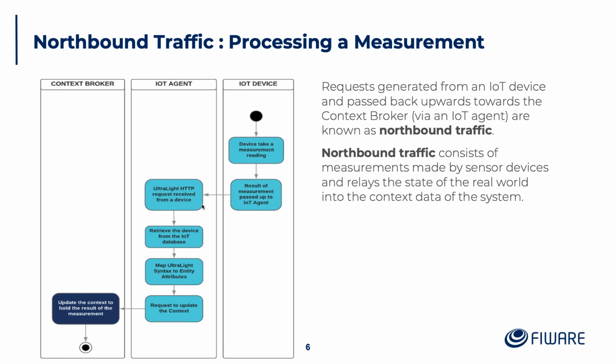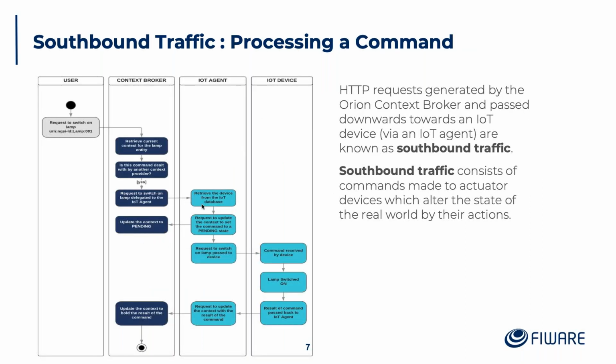Obviously, once the information is received from the IoT agent, it knows where things are going. Therefore, it's a direct line. It's quite simple to get information from devices up to the context broker. It is slightly more complex when you are taking information from, say, a user interaction, pressing something, into the devices themselves, because what you will need to do is have an attribute changed on the entity within the context broker.